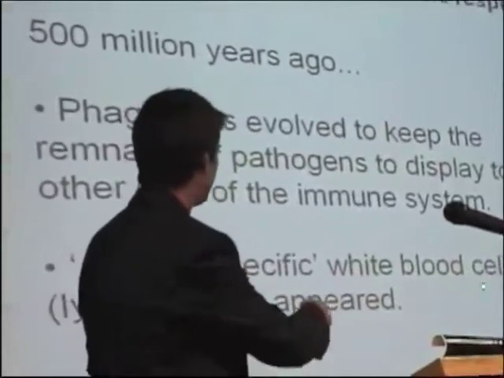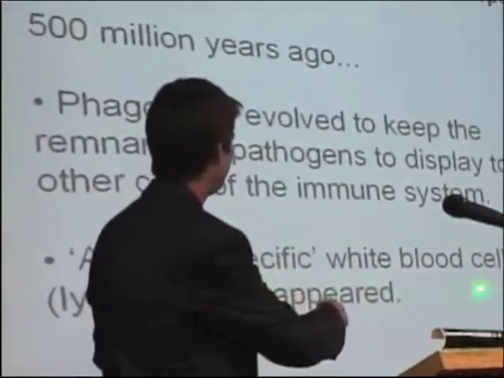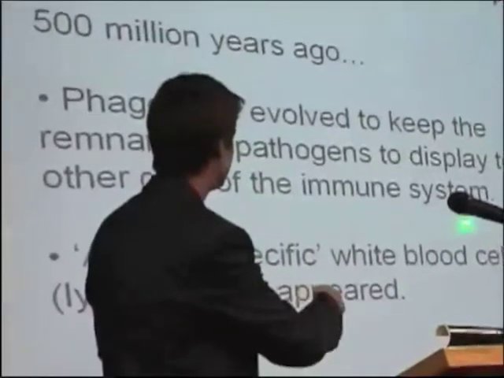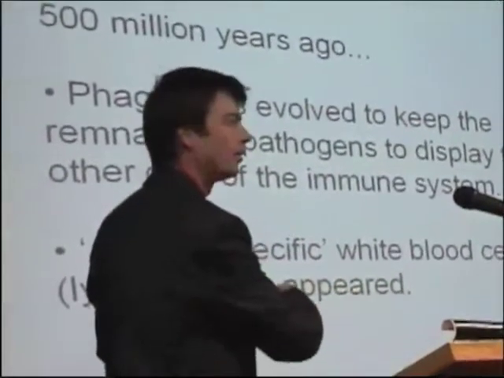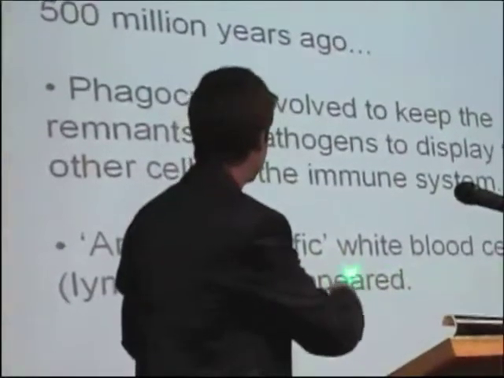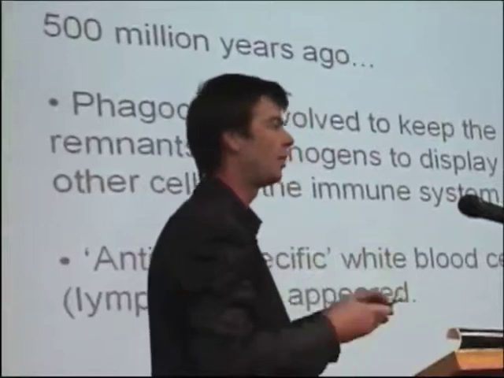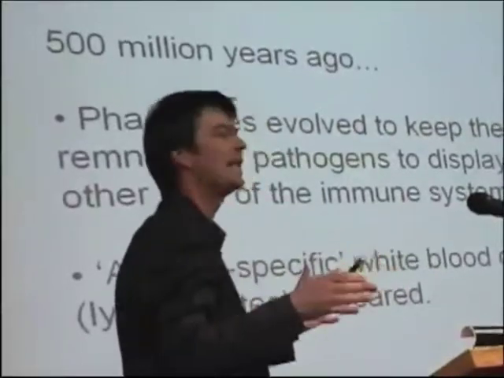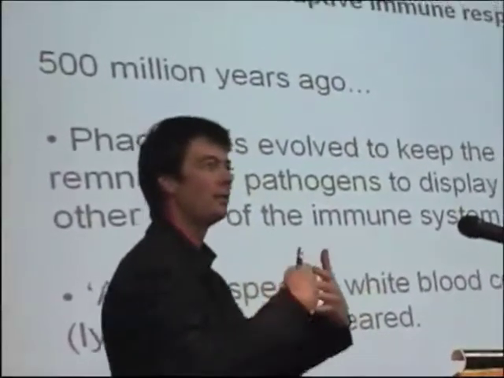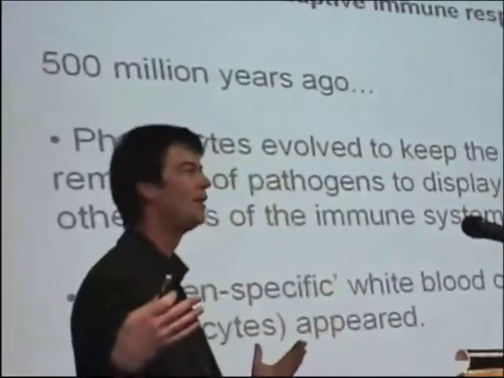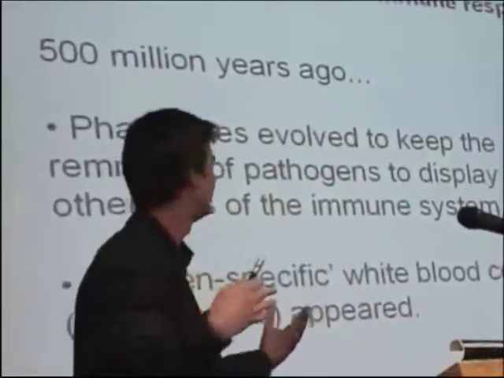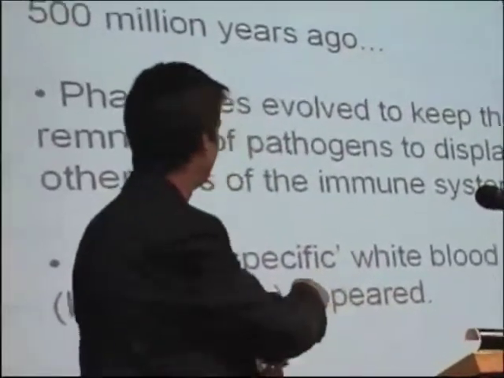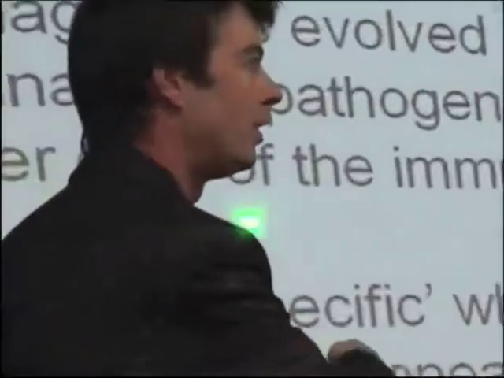What we find also at this time is another thing happened. The phagocytes learnt to display to these cells called lymphocytes. These are essentially a type of white blood cell that are antigen specific. They're highly diverse. We've got a great variety of them. They're antigen specific, and it's an anticipatory system. We're anticipating what the microbes might throw at us with a random array of lymphocytes that are displaying different antigen receptors. So two important things: this display system occurred, displaying remnants of the destroyed microbes, and the appearance of these lymphocytes, a type of white blood cell that are antigen specific.